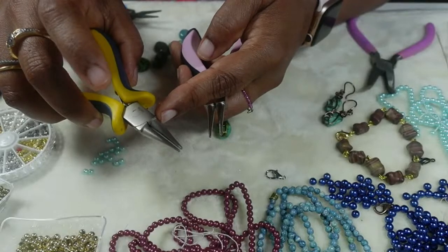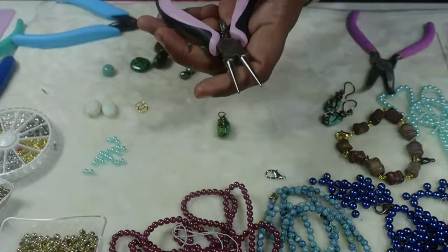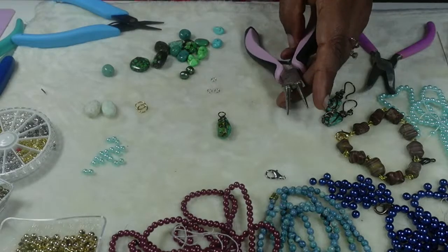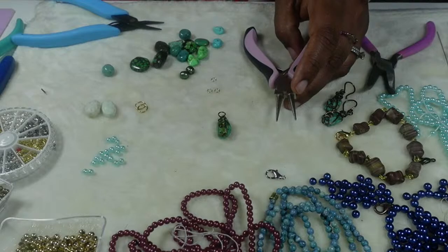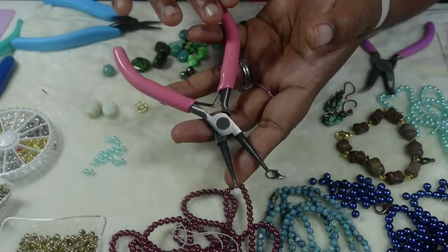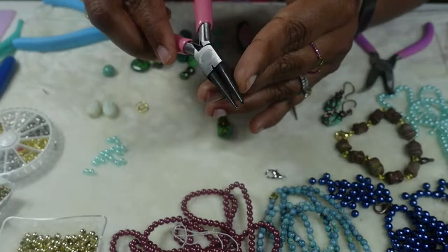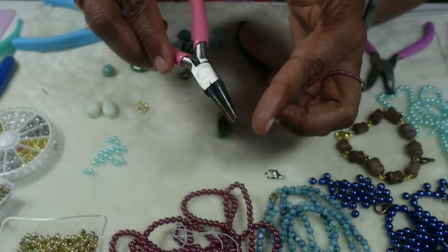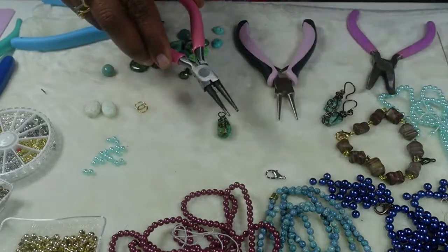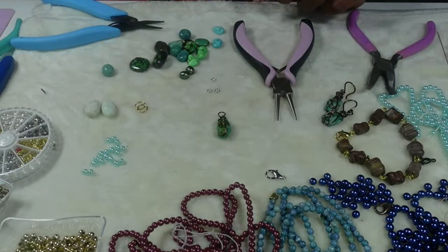As you can see, this one has a much bigger mandrel than this. This is teeny tiny and it's very good for earrings and stuff. And it's stainless steel, as opposed to the ones you get in Michael's or Walmart and everywhere. You get a set of pliers like this, with round nose, wire cutters and needle nose pliers. As you can see, this black coating comes off after you use it, and sometimes it is very harsh on the metals. But the Beadalon one is much better than this, in my opinion.